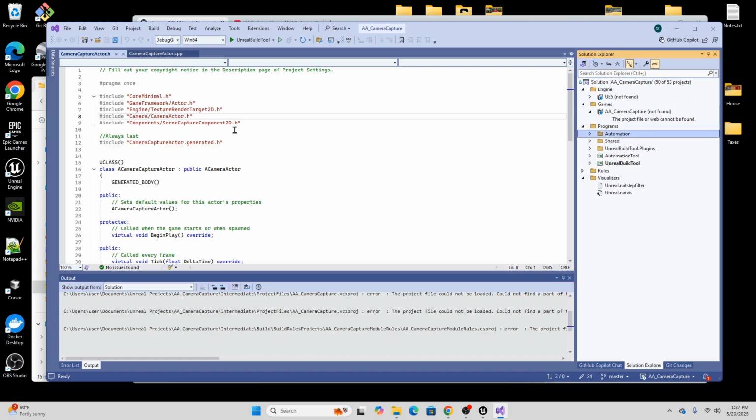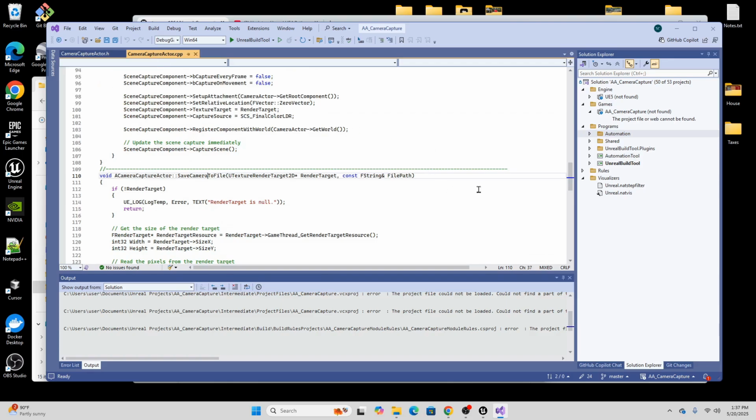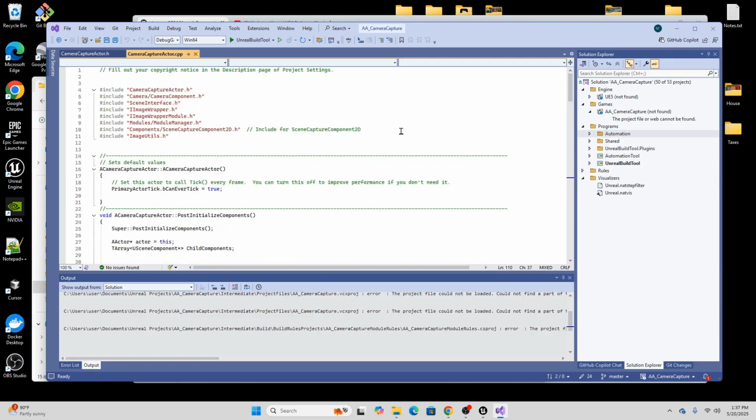We have this weird situation with Visual Studio and Unreal. It just doesn't seem to work. You try to build things, it just won't work, as far as seamless is concerned. I don't know why it keeps doing this.